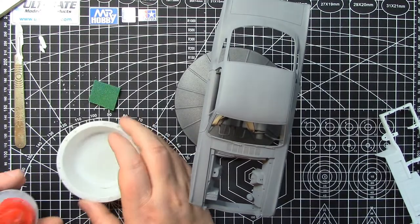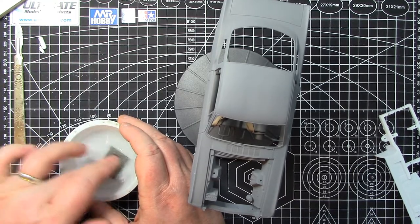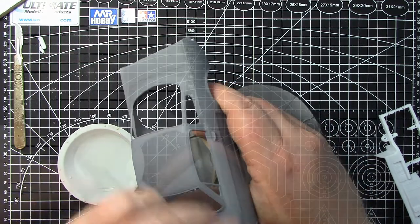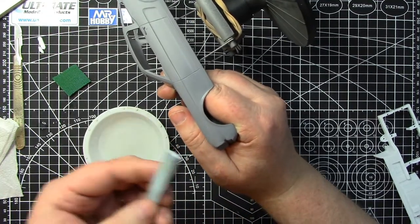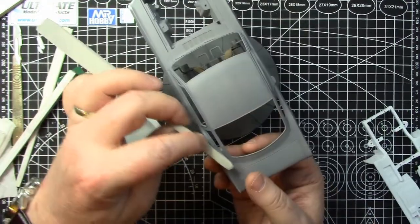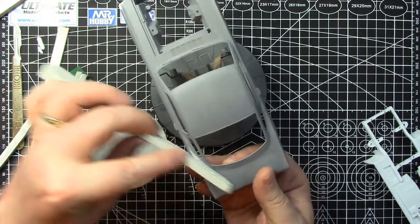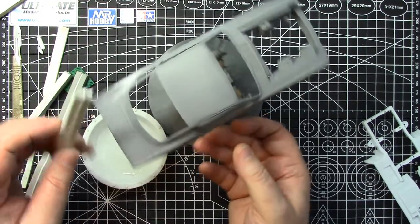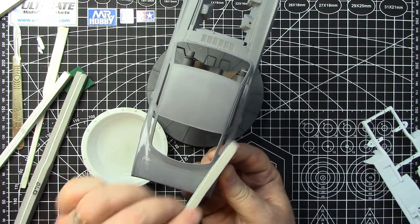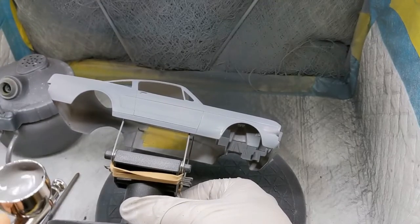Once primer is done, there were clearly a few areas that weren't perfect — and this is one of the benefits of primer. A matte primer like this makes it very obvious if there are any further flaws. There are a couple of areas on the front wing needing work, the seam lines are clearly coming through, the rear shoulders have obvious areas where those raised Mustang logos were on the front wings, and the mold lines on the rear shoulders stand out under primer. So they get further sanded back — gone back to bare plastic in this case — which means another coat of primer is required. Both sides of the shoulder need a little bit of attention.